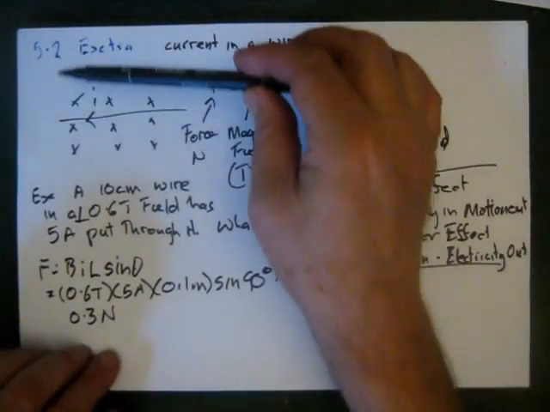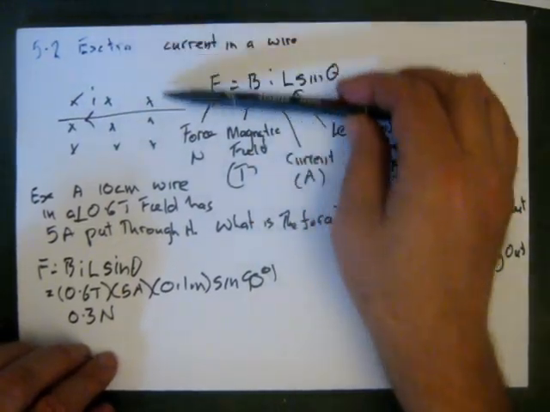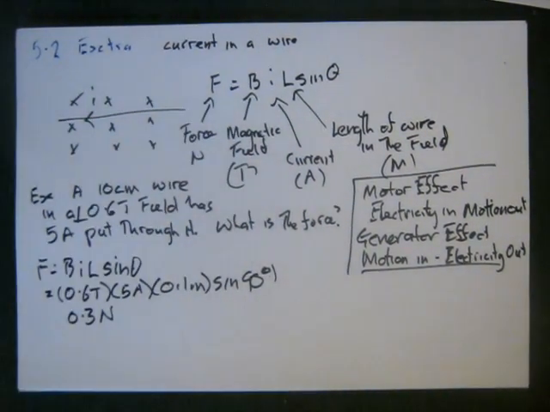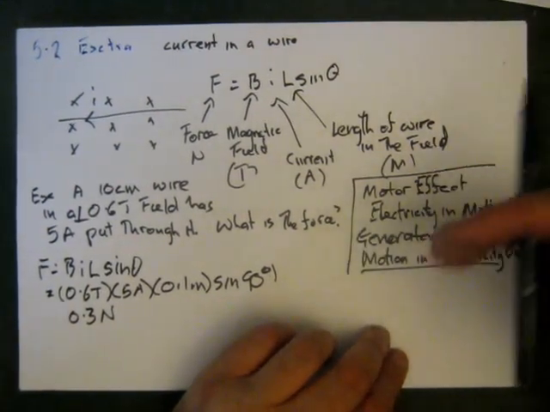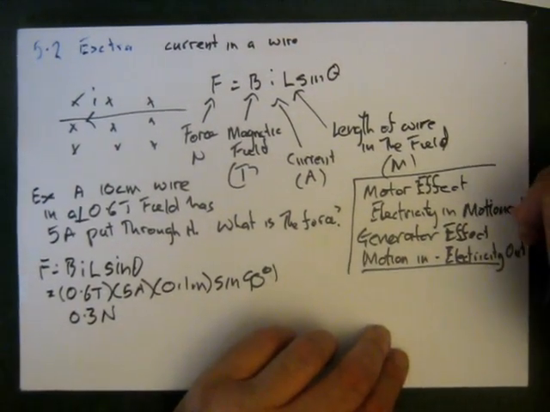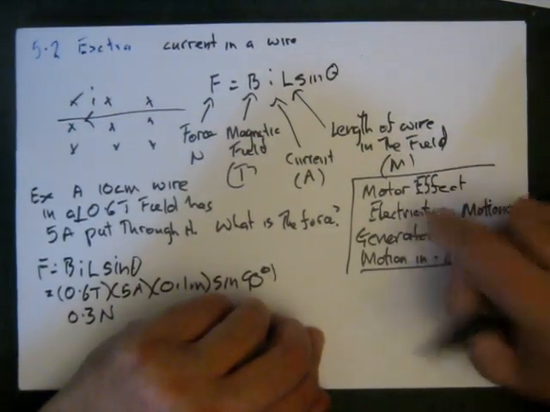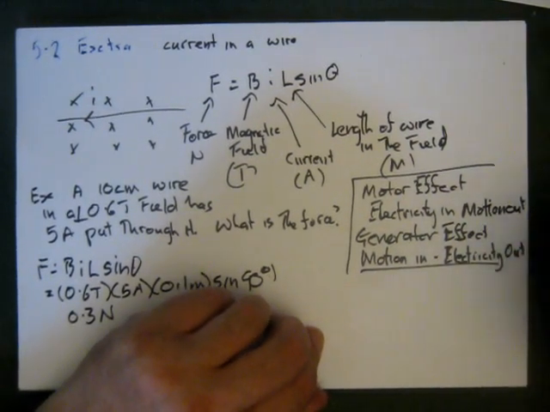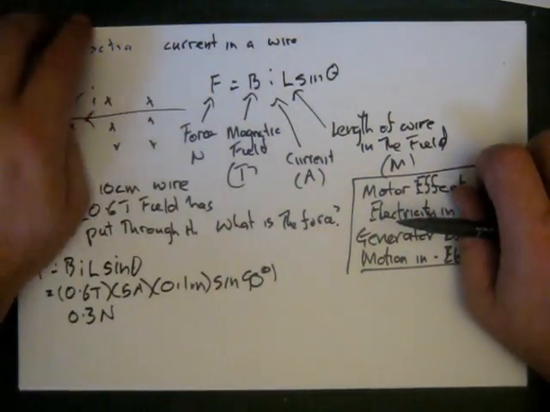And what actually happens in the case of a motor, instead of having one wire going through there, you have hundreds of wires going through there. You actually have them looped in a coil. But anyway, the big thing here is the motor effect, and also the whole idea of current, a charge, going through a magnetic field. Motor effect, you put electricity in, you get motion out. Generator effect, you put motion in, you get electricity out. So, okay, we'll carry on in a sec with section 5.3, electromagnetism.